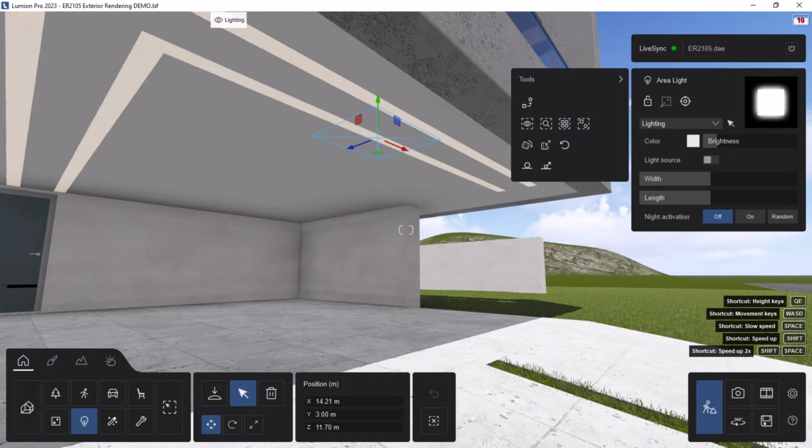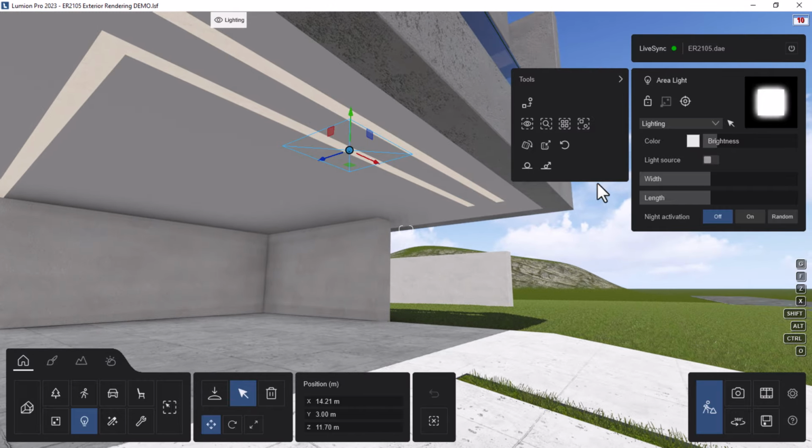I'm going to orbit so that I can see it nicely here. What I need to do is to increase the width, and then reduce the length to be the size of that map, and maybe increase the brightness.